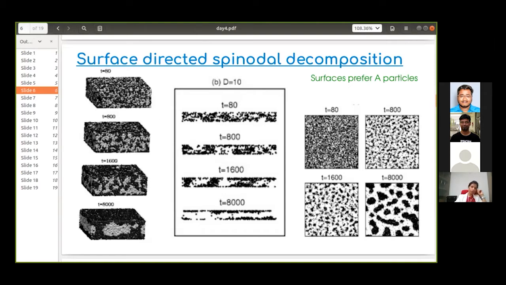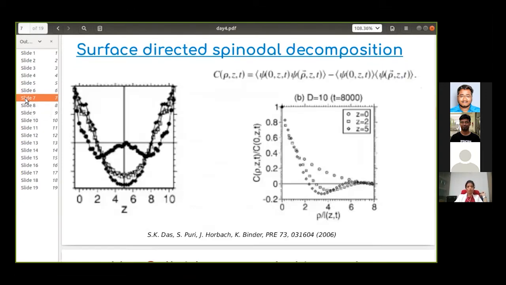And now let's try to figure out how to quantify this kind of non-equilibrium phenomenon. In order to quantify that, one way to look at it is through the layer-wise defined order parameter. It's in the first picture. The definition of this order parameter is the same that I mentioned yesterday as well. If you remember, when I was explaining the non-equilibrium properties of the confined fluid, I told you that the moment you have surfaces, you have to define the order parameter as a local order parameter, and it's the same order parameter which is being plotted here.